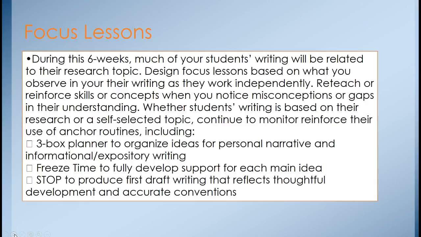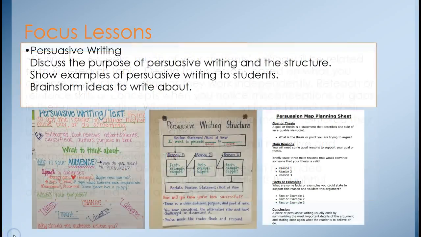So during the 6 weeks, much of it will relate to the research project. So you can still use the 3-box planner to organize their ideas and freeze time to develop those paragraphs, and stop to see if they are using all the conventions and if they're telling enough, all those things. So in their research, you want them to write and generate some, but you don't have to always; it could be a lot more than that as well.